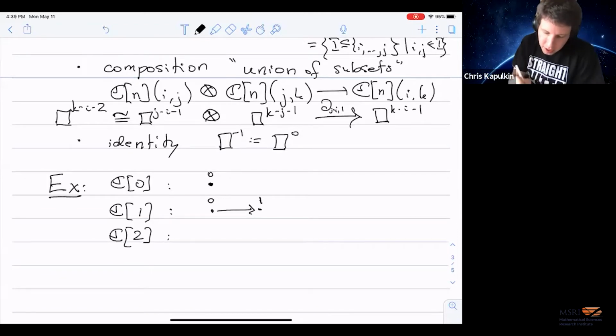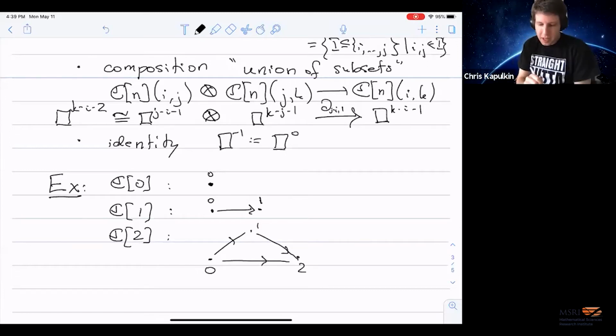Okay, let's look at C2. Well, in this case, I'm not going to get this. I'm going to get this instead: 0, 1, 2, and I'm going to get this map, and also this map. Right. So what are the mapping spaces I'm expected to see?